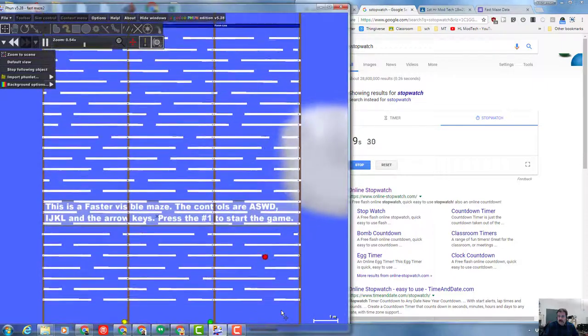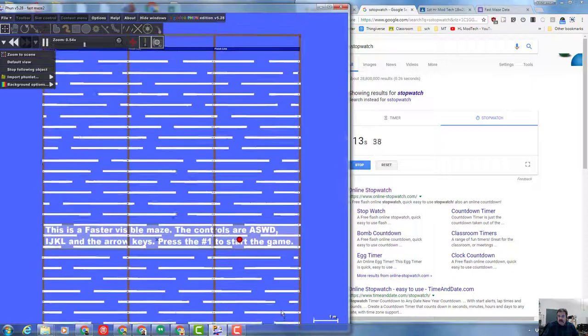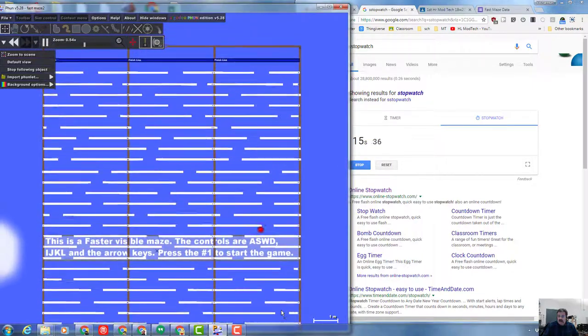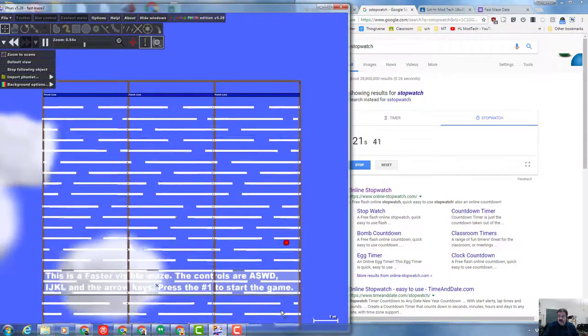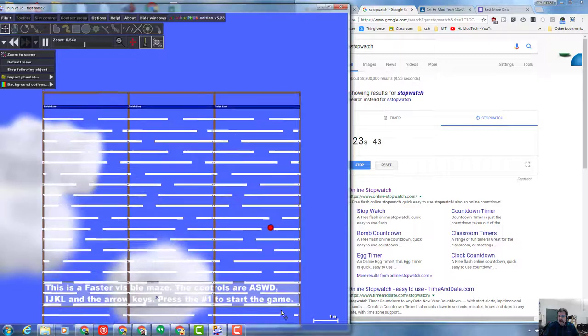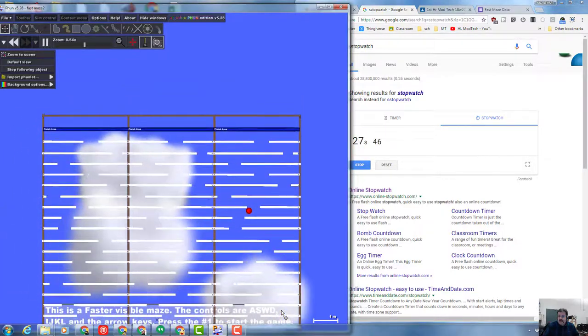I am using the arrow keys, and the first game that I'm playing is without any opponents. You should probably play by yourself the first time as well. The neat thing is I want to record data and see if we are faster with an opponent, or we're faster without, or maybe we're faster with the different keys. But we're going to record all of our numbers in a spreadsheet.